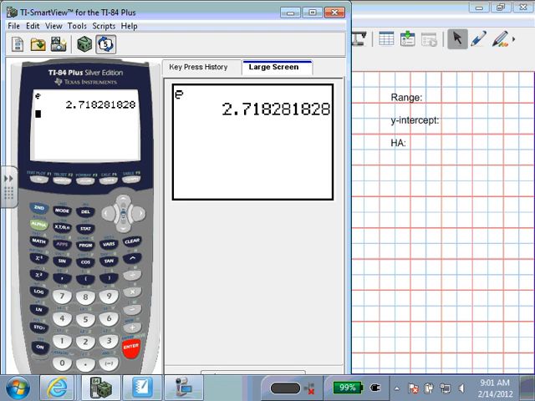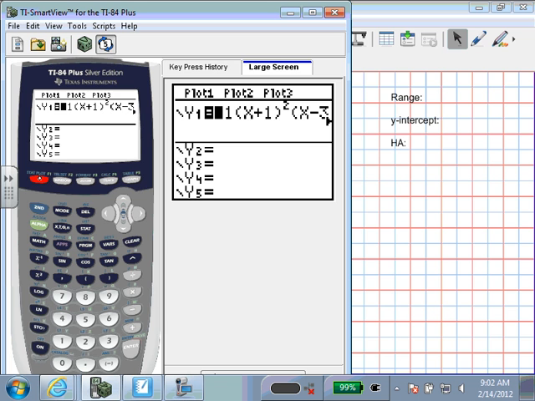So this graph is going to look like 3 to the x, only it's going to be growing a little slower. The base e is for things that grow naturally. So natural growth is represented by e. So populations, germs, a new species in a habitat, that kind of stuff. Bacteria grows naturally, so it's going to have base e as its growth base. Also, things that grow continuously. So anything that grows continuously. So you can have various applications that all have e in it.